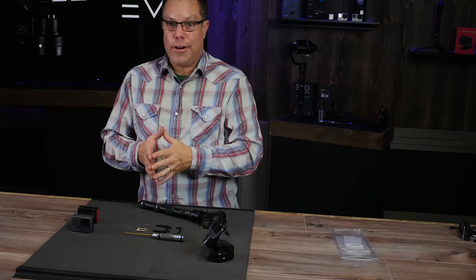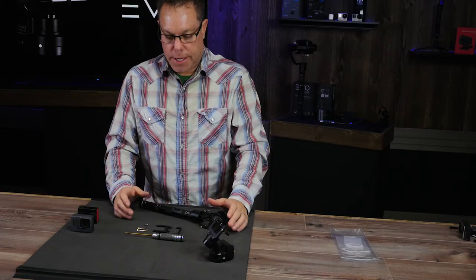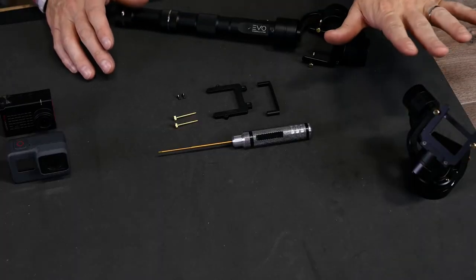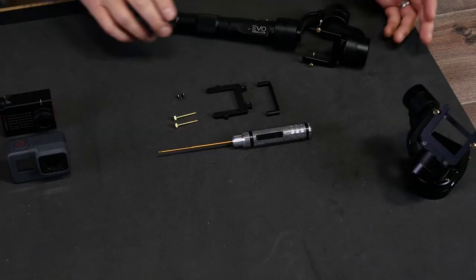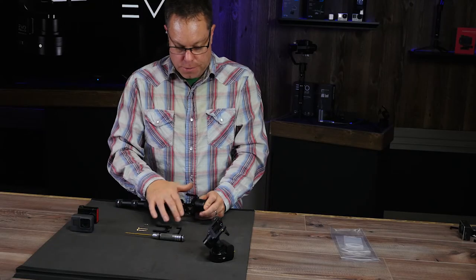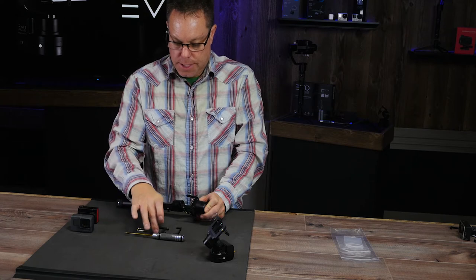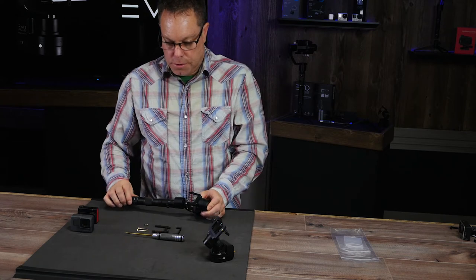Okay, we finally got our Hero5 brackets in. I'm gonna go ahead and show you how to mount these things. They will work with your SS just as well as they're gonna work with your GP Pro. So pretty simple, you're just gonna remove this bracket, you're gonna replace it with this one. This kit comes with all the screws and everything that you need.